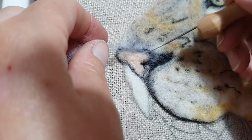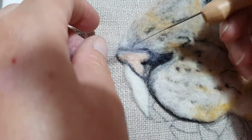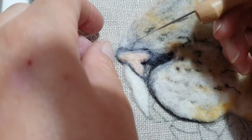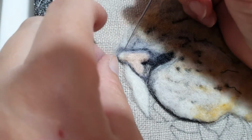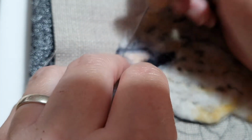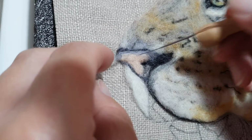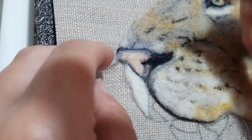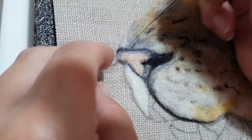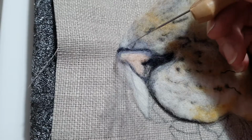Now, I don't know about you, I'm struggling to find greys. All the greys I've been buying recently have been either a lilac grey or a blue grey, and they don't seem to be good old-fashioned grey. So if you know of anywhere where I can get some really good greys, please let me know. As I say, I'm based in the UK, so ideally I want to shop in the UK, but I don't mind shopping elsewhere.